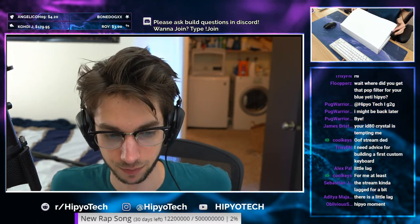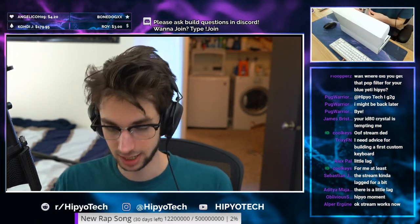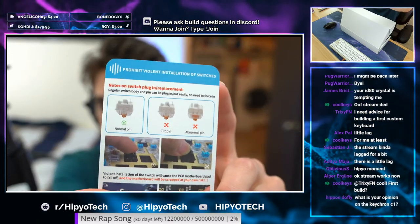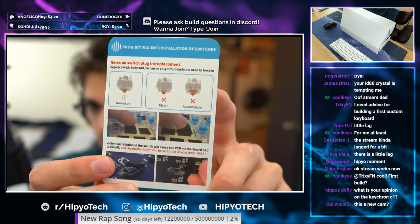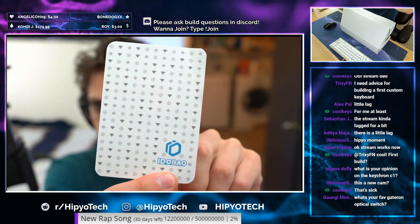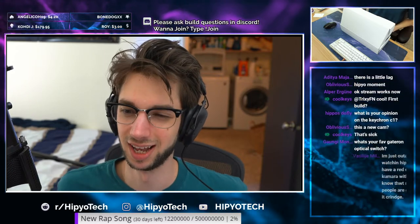But anyways, so here I have the Idobao ID96. Idobao's starting to include these new things that teach you how to install switches so you don't pop out hot swap sockets. And they've got a cute little Idobao card. Oh, sorry. Cute little Idobao card.